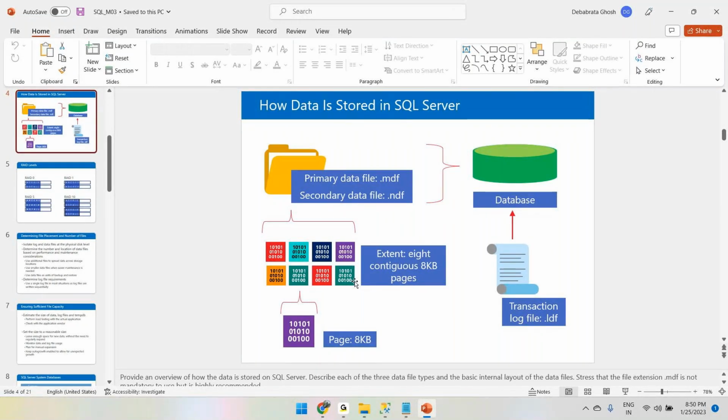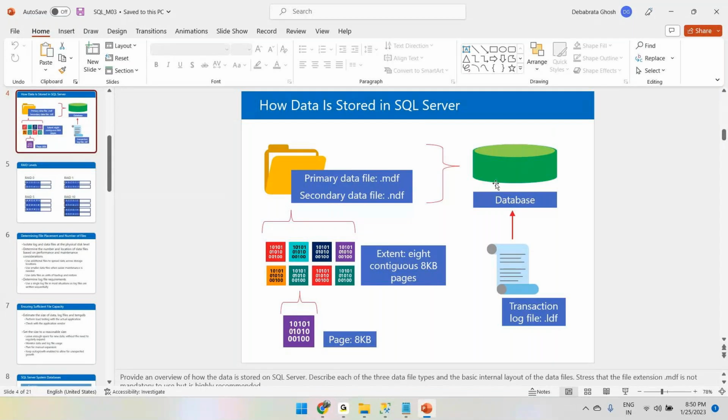When we talk about database files, it consists of two types of files. So this is a database. This database consists of a primary data file, or in simple words the data file. The extension is MDF. What NDF is, I'll come to later. So a database has two files. One is the data file, called MDF. The other one is the log file or transaction log file. The extension is LDF. Using these two files, a database gets created.